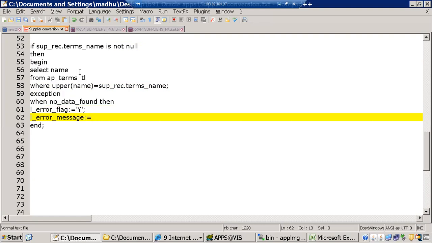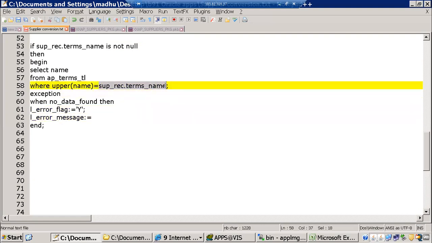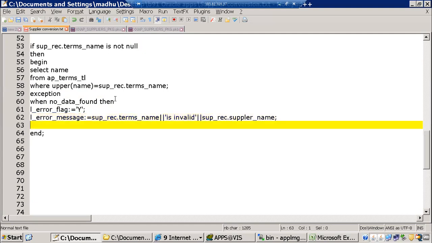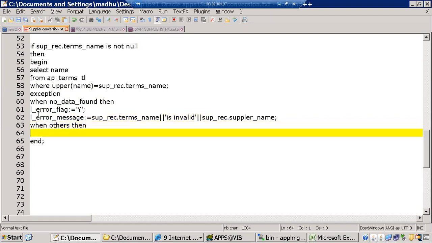Error message saying that your supplier record dot terms name, concatenation pipe symbol, is invalid simply. But for which supplier? The first time we have seen, right? Supplier record dot supplier name. Avoid spelling mistakes, okay? And one more, when others then, same: copy, paste and rearrange.